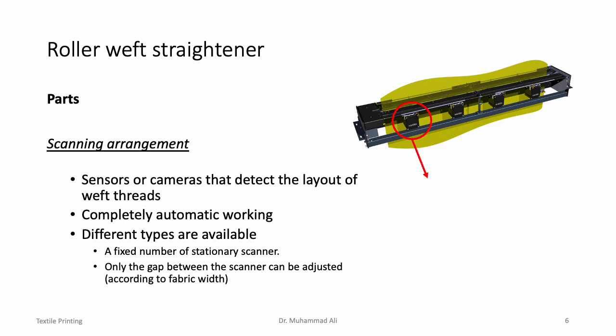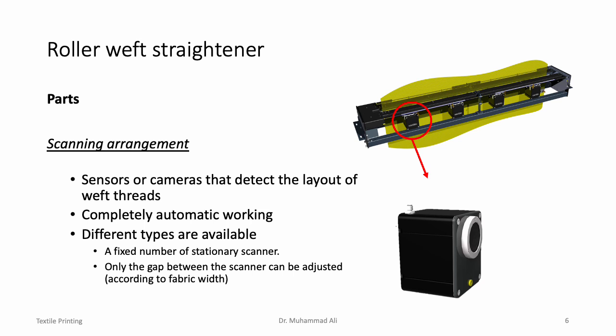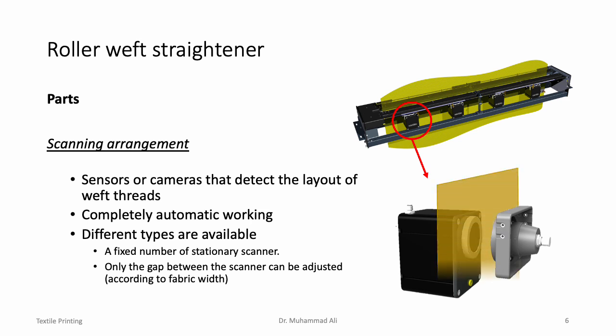If you look closely at this scanner, it has 2 parts. One is the part from which some sort of light, for instance infrared light, is radiated onto the fabric, and on the other side there is a receiver. The fabric is constantly passed between these 2 parts of a sensor, and depending upon how the radiated light passes through the fabric, the distortions are automatically calculated and measured.